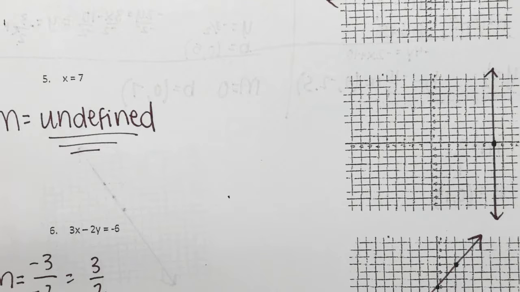And with the vertical line, how much is this rising? Infinity. And running? 0. So if you divide by 0, that's when your slope gets what? Undefined. Good. And for B, you could just put does not exist, or there is none, because is this crossing the x or the y axis at all? No. Any questions on this one? So the slope of every vertical line will be what? Undefined. The slope of every horizontal line will be 0. Everybody got that? All right, thank you.